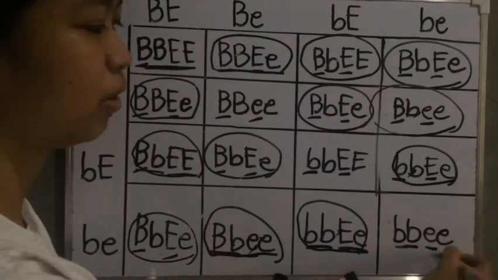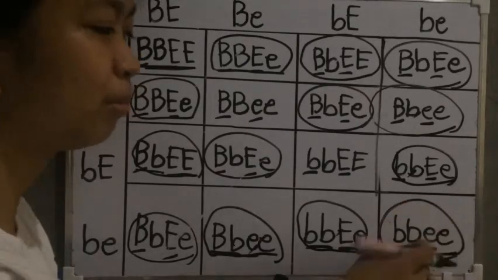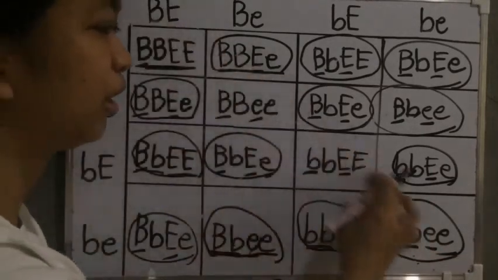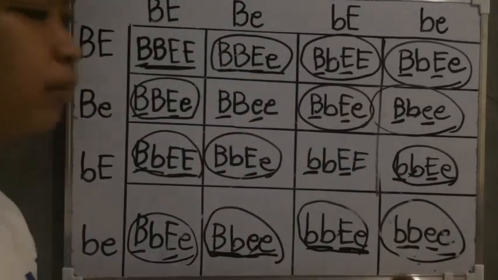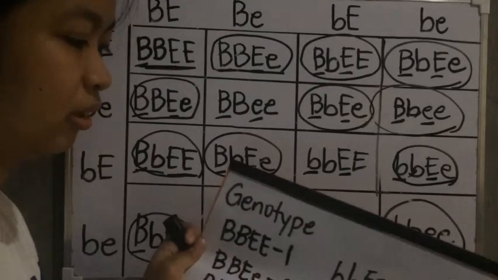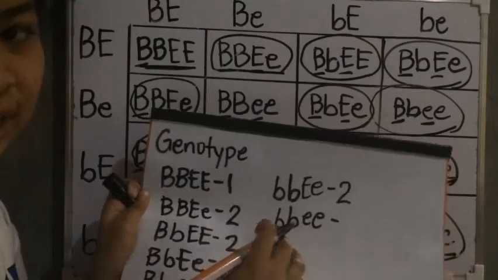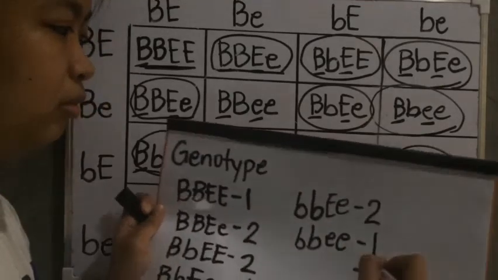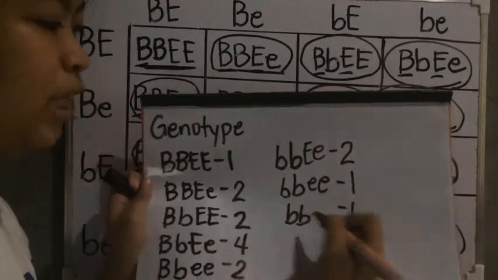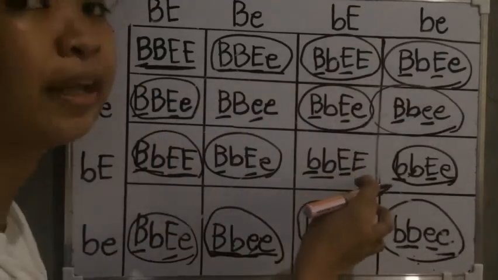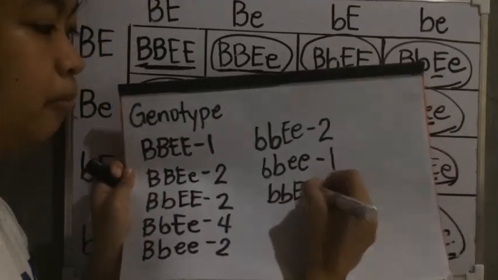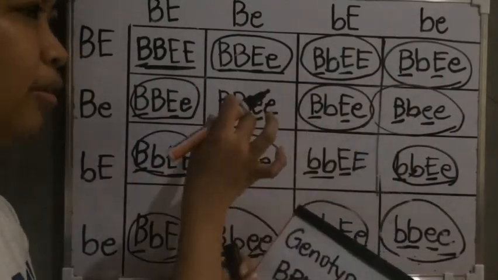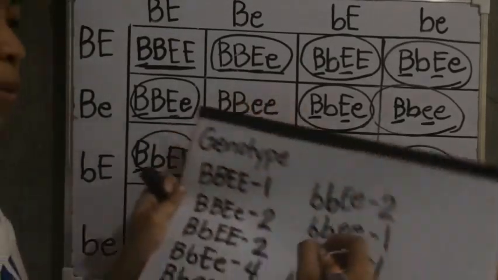So, we have the homozygous and homozygous. Itong homozygous na to, wala siyang katulad dyan. Lahat ng bilang niyan ay 1. Itong pa-diagonal naman na ito. So, we only have 1 homozygous for blonde and homozygous for blue eyes. We have 1 homozygous for blonde and homozygous for brown eyes. And again, 1 for homozygous for black hair and homozygous for blue eyes.